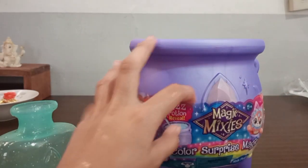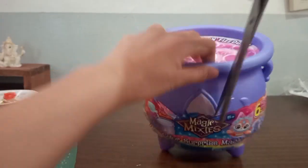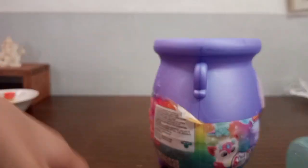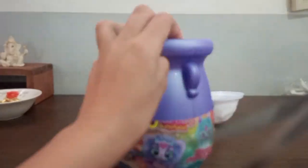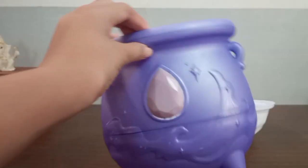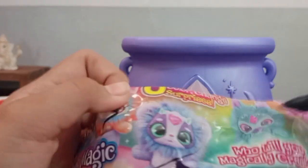Okay, so I think I might want to get rid of this now, so I can see. It's kind of hard to get rid of. Alright. But I'm going to magically get rid of it, and look at that, it's a perfect cauldron. Okay, so we got this. This is the garbage. Okay, so these are the ones I might want to get. Alright, so I kind of want this one, the orange one, and this one, the blue one.